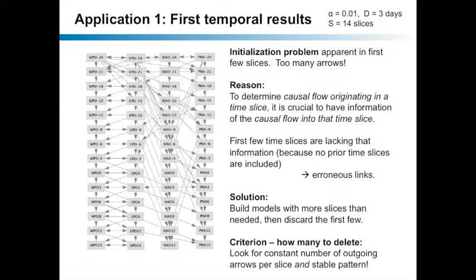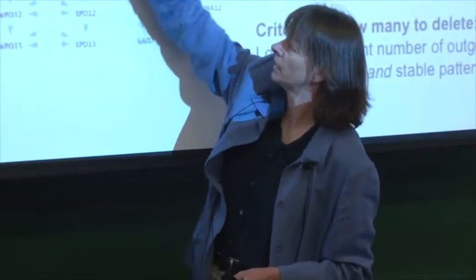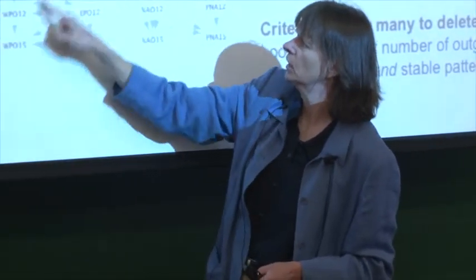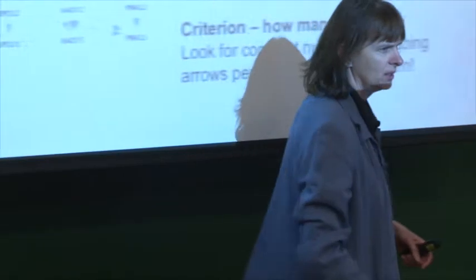And if you see a link, for example, from here to there, it means EPO minus 3 to WPO 0 means, okay, so it takes 3 days for a signal to travel from EPO to WPO. And I can now go ahead and count: I have this, and I have it again in this next time slice, and I have it again here. So that seems to be a pretty strong link.